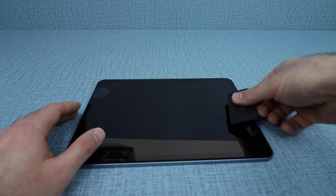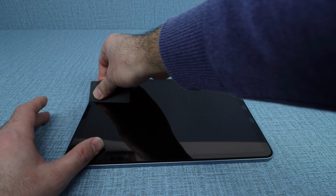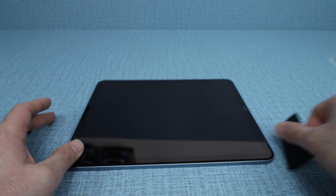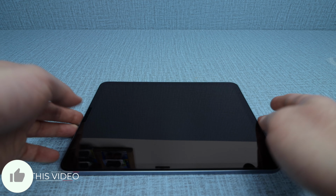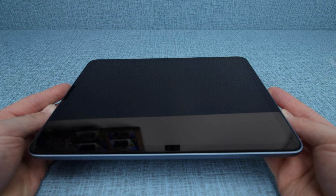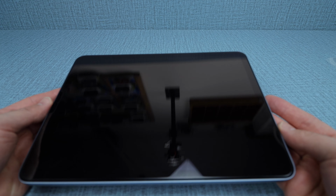And now we're gonna use our squeegee to get rid of any of the bubbles that are underneath, and those bubbles will just come out very easily. So you don't have to worry about leaving any bubbles or anything like that. So there we go. I think we've got it. We've got all the bubbles and stuff like that out. Looks like it is perfectly aligned. It's got some nice notch right there for your camera and everything.